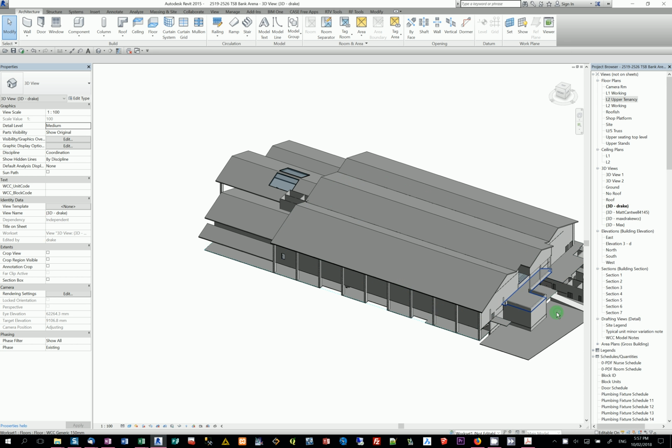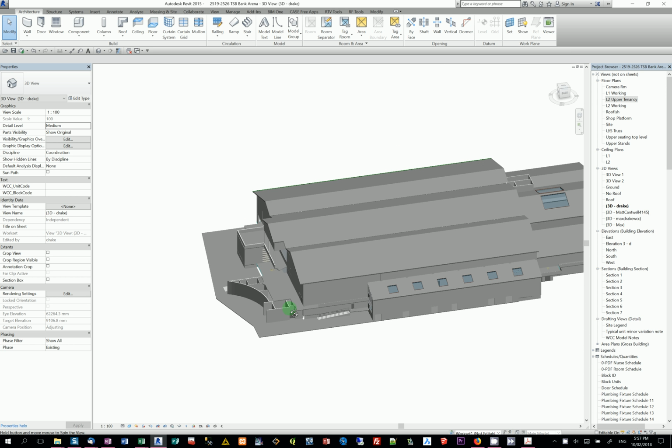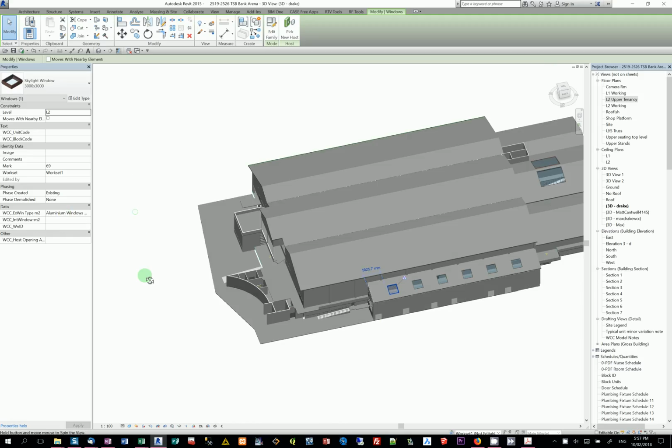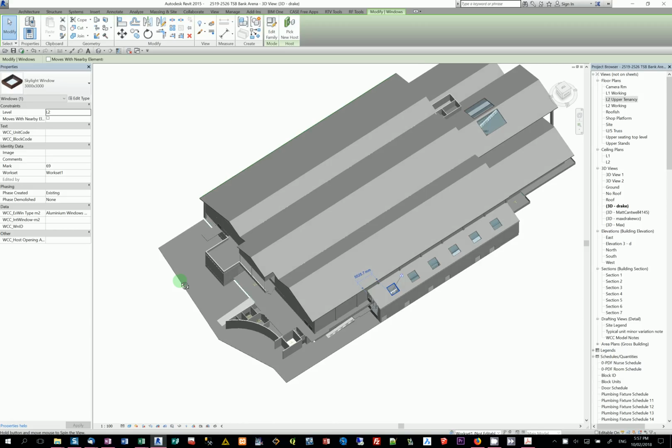We need to put parameters into this building, and I will just show some examples. If we have a window there, that is a family window in Revit, and we have some information on it. It's a skylight window, 3000 by 3000, and it's an aluminium window. That's the data that we put in. There is a process of how we put that data in there. I have shown that in other videos, and I may give links across to that one here.